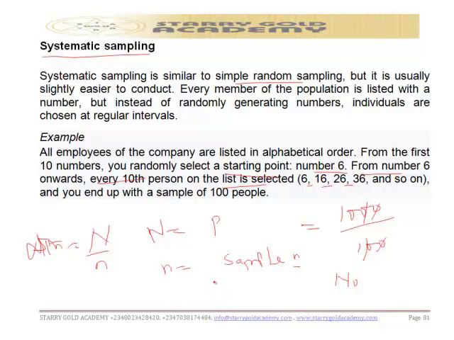What you will do is that the first number will be selected randomly. Understand? Once you select the first number randomly, from that you count 1 to 10. The 10th one will be selected, count another 10, the 20th one will be selected, then the 30th, the 40th, the 50th. You continue like that until you get to 1000. By the time you are counting in tens, you'll be able to make 100 representative. That is how systematic sampling is done.